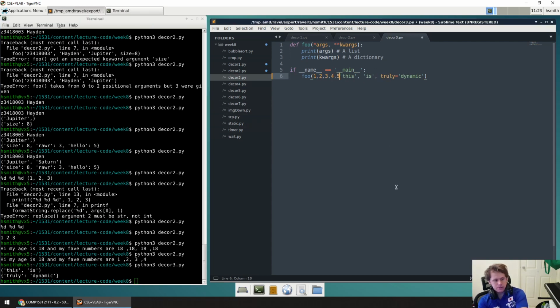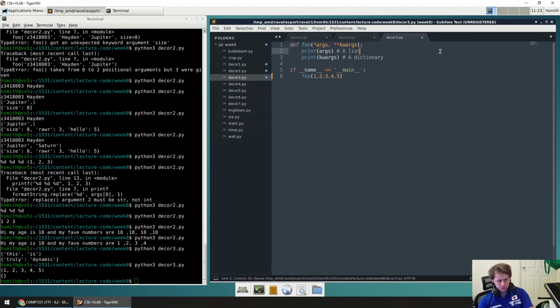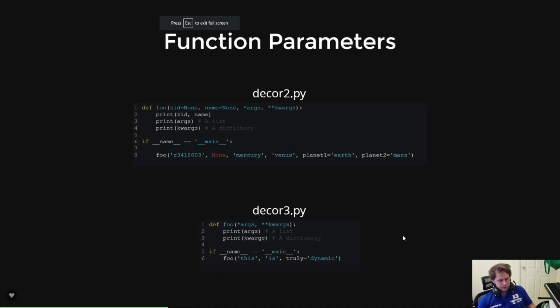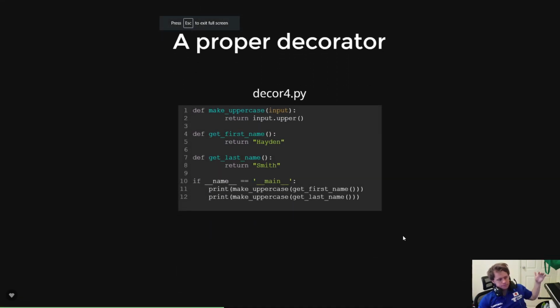If I give it just numbers, it's going to be args with 5 numbers in a tuple. Super dynamic. So then you might be thinking, what's the whole point of going to all this effort to have all these super dynamic functions? And we're going to get to that, but first we need to talk about decorators.